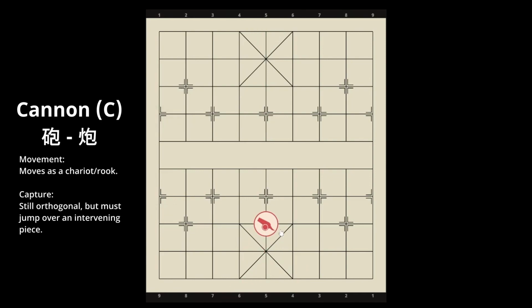The next piece we have is the cannon, which is a very interesting piece unique to Xiangqi. The cannon moves and attacks differently. It moves exactly like a chariot. So again, it can go any number of intersections orthogonally. So if this horse was there, this could only go up to there.